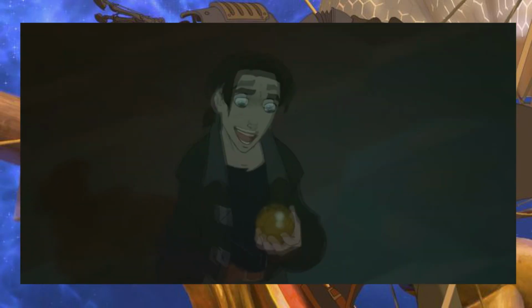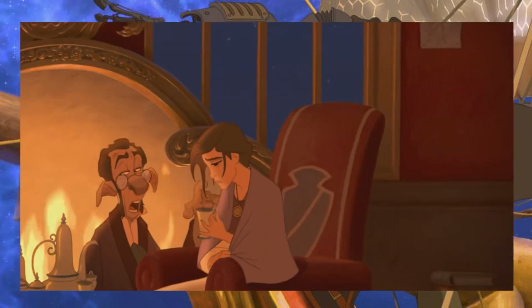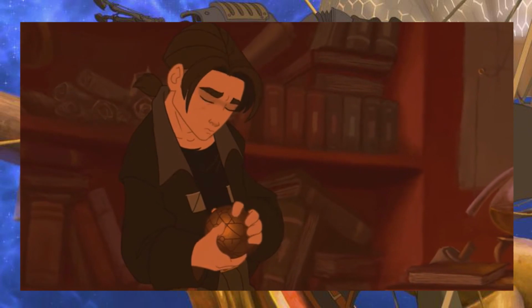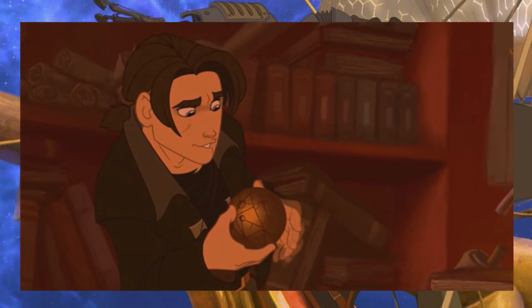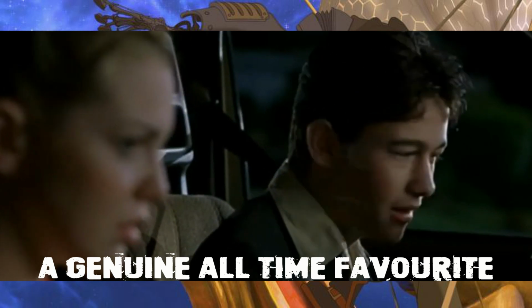Every cast member is given a unique appearance laden with detail, and the variety of personas on display is showcased as a result. The almost limitless nature of the setting is used with great restraint and productivity. Like the source material, the characters are diverse and multifaceted. Jim Hawkins grows from a surly, rebellious teenager to a more conventional hero and is voiced by Joseph Gordon-Levitt, a star in one of the greatest films of all time.